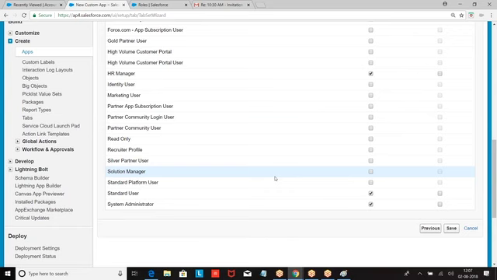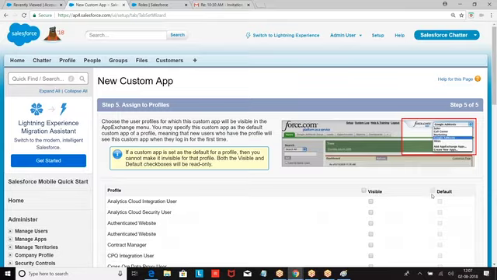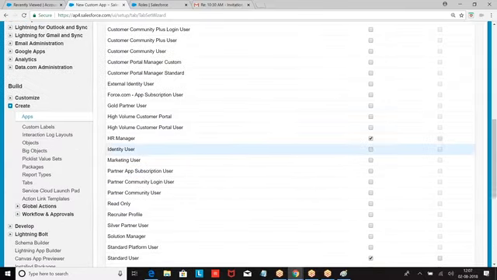At the time of creating a profile, I can decide. But here, profiles are already there and you are creating a new application. At the time of creating the application, you tell for which profile it should be visible. Now, visible and default. If I say HR manager default, any user who has the HR manager profile, when he logs in to Salesforce for the first time, which application will open?